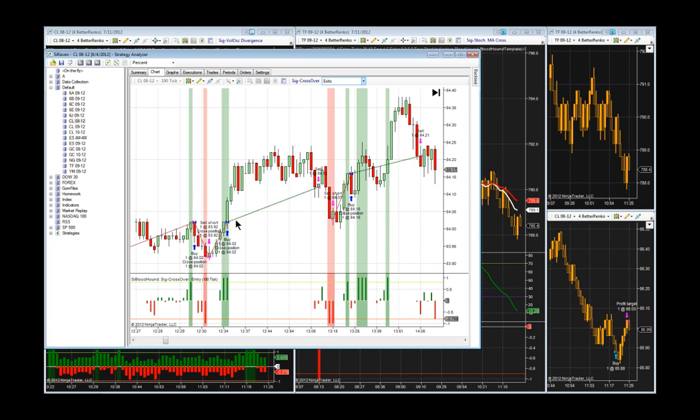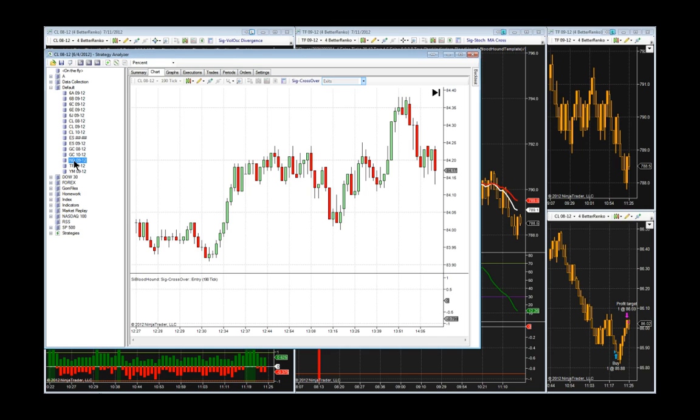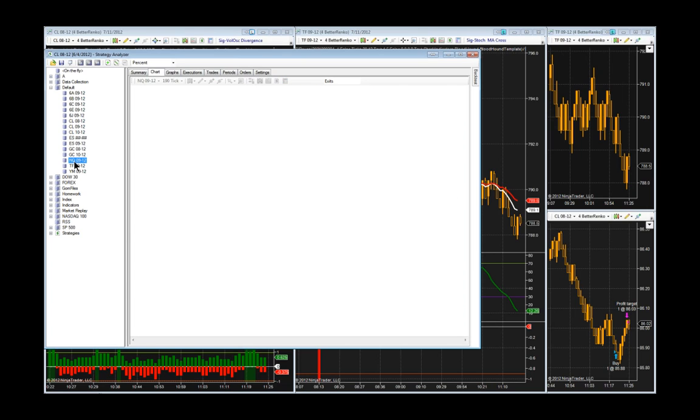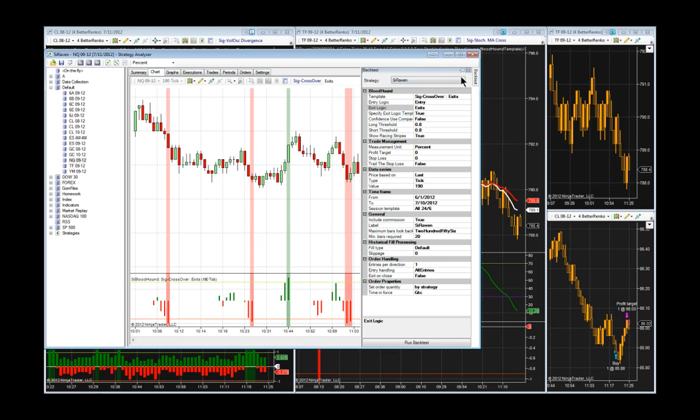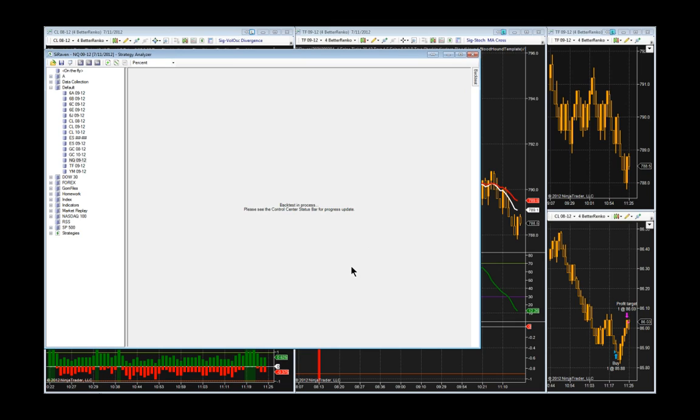Well, I could just keep going through these, but I have like a month and a half of data loaded. So one of the benefits of using the strategy analyzer versus using a chart is, I ran this right now on the CL, and if I wanted to just run this on the NASDAQ, on the NQ, I just switch over to the NQ and bring the backtest slider back open and run the test. And so NinjaTrader is building the bars to build the chart, and then it will run its backtest on it.